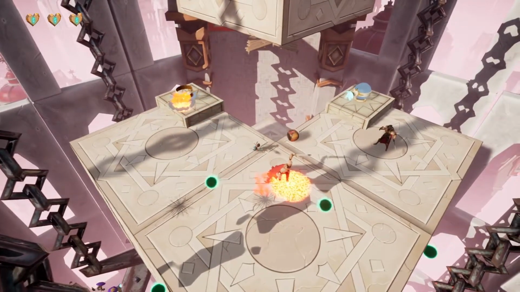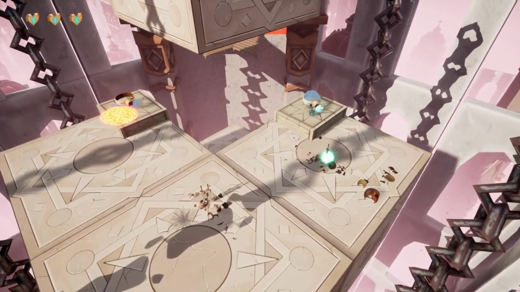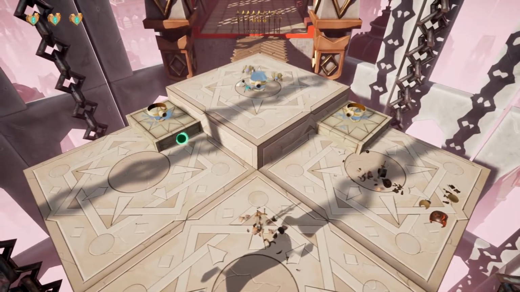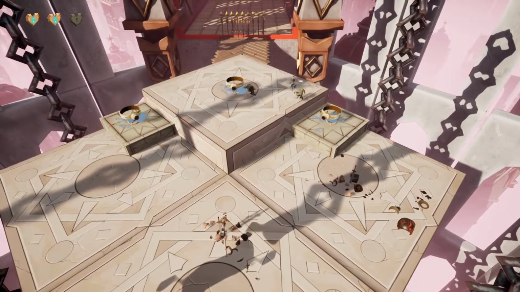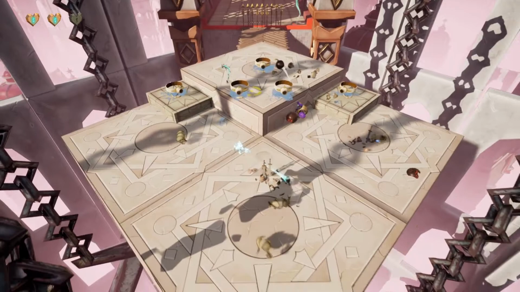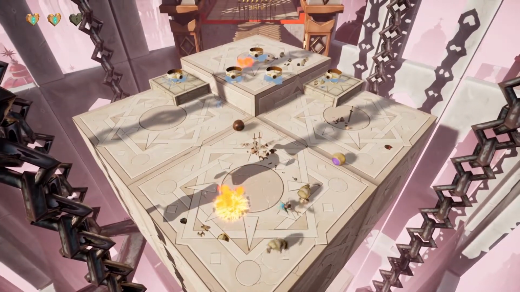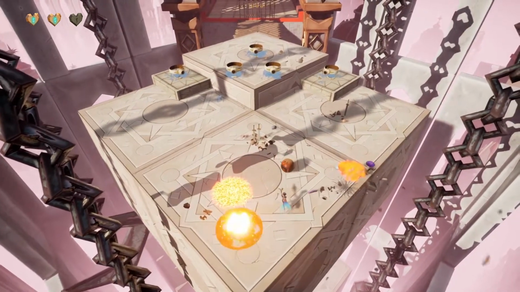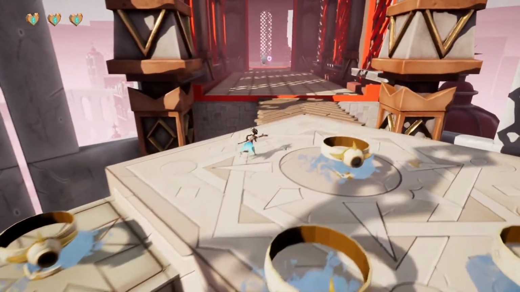Eat you off the edge. Smash you. Take you out, take you out. Oh, cleaned up. Sweep these off the edge. There's a bomb. Yeah, take you out with the bomb. Oh man, we're good at this, aren't we? We are good at this.